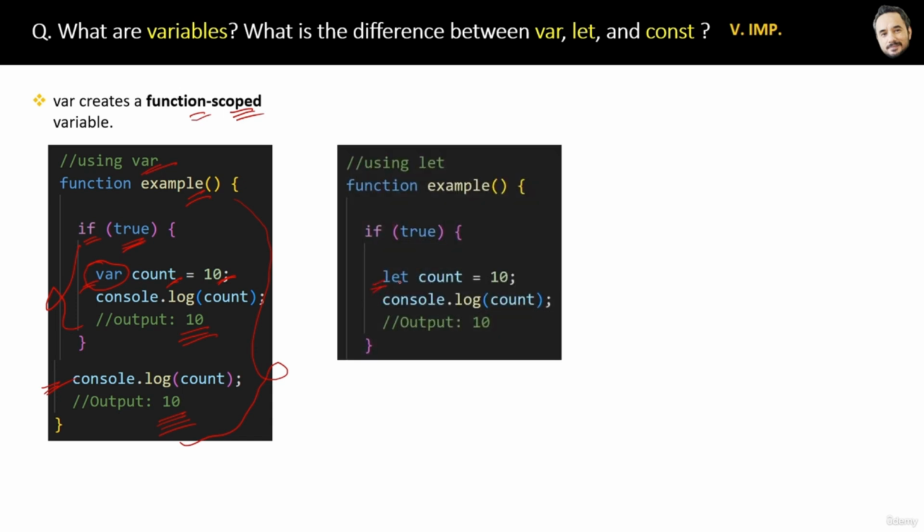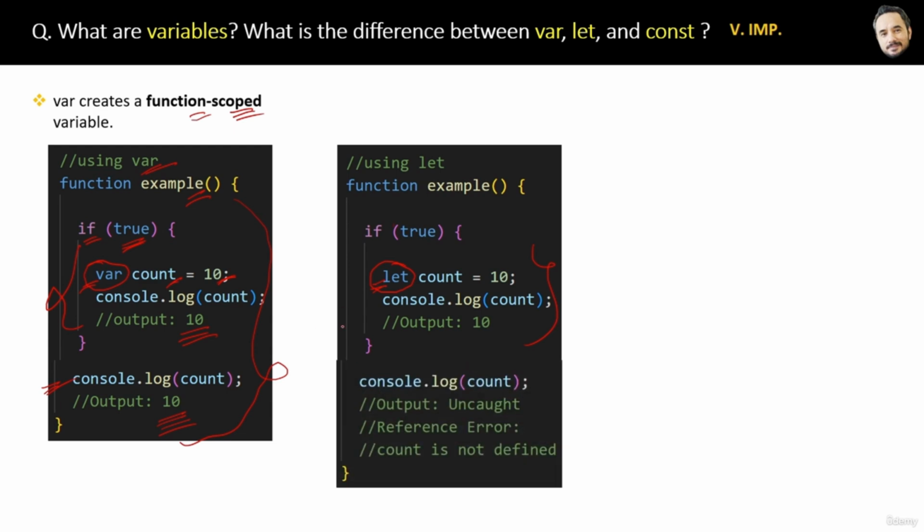Here is the same code, just I replaced this var count variable with the let keyword. Now this let variable will work only inside the if block. And if you try to access this variable outside the if block, then you will get the error count is not defined. So the reason is, let creates a block scoped variable, not a function scoped variable, okay? Therefore, the variable will be available inside the same block in which it is defined inside the curly braces. This keyword let is more popular because it will not create confusion about the scope of the variable.